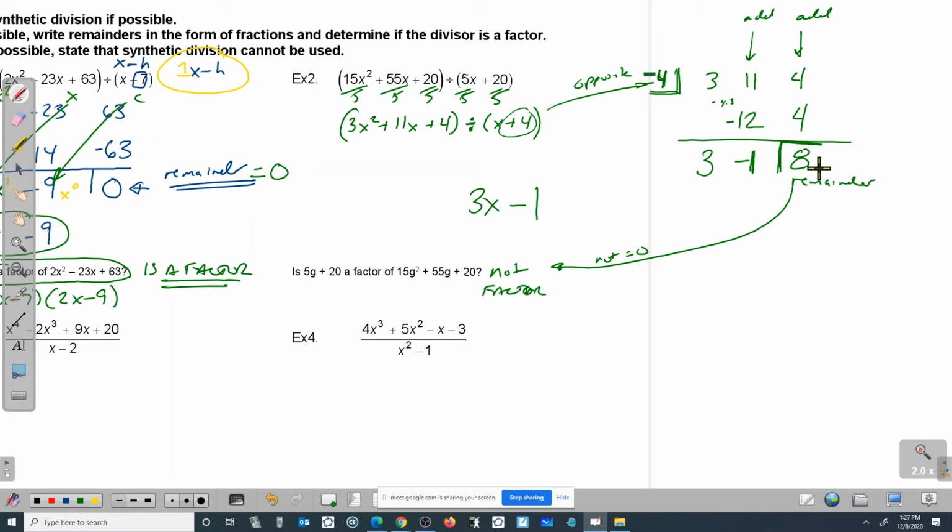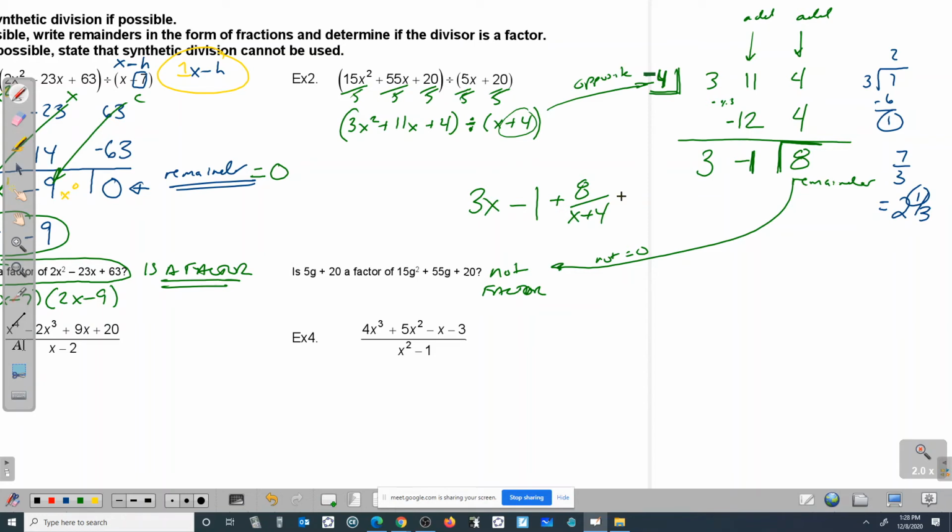Now, let me just give you a long division example. Okay, but it won't be like the one I gave you. This is much simpler. 3 goes into 7 twice, with the remainder of 1. But what is division? Division is actually a fraction. 2 and 1/3. There's your remainder right there. So what we're going to do is we're going to do the same thing here. Your remainder is 8, and we're going to put it over x plus 4.